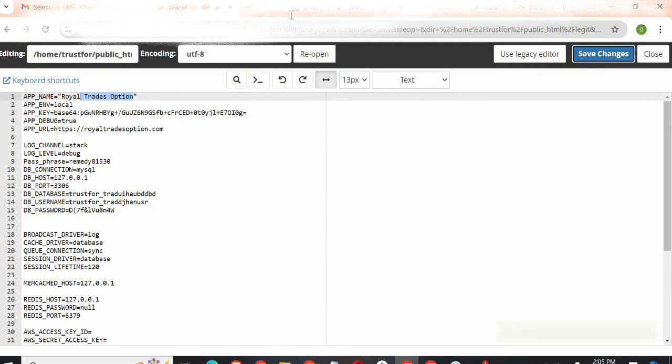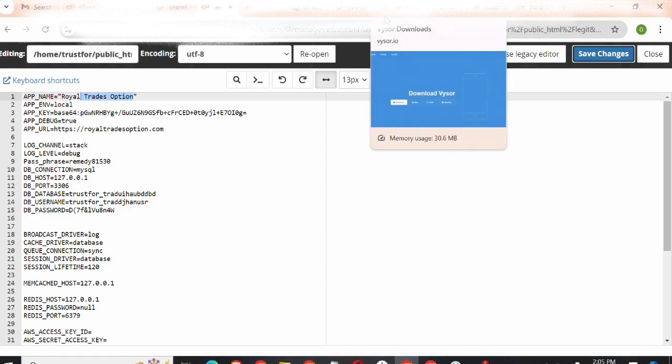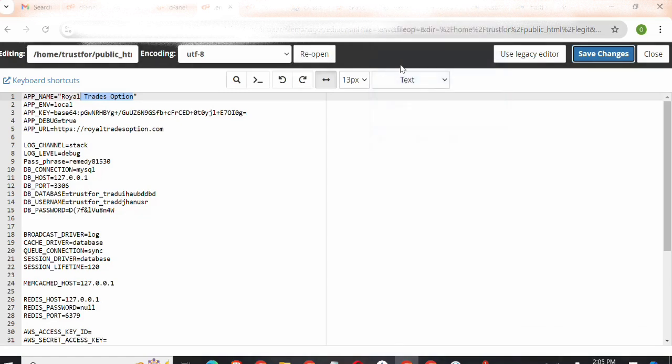So now let's load up our website. This is just basically what you need to do to set up this website. So now let me load up my website. For you to load up this website, because I uploaded it in a folder, what I just have to do is type my domain name / folder.